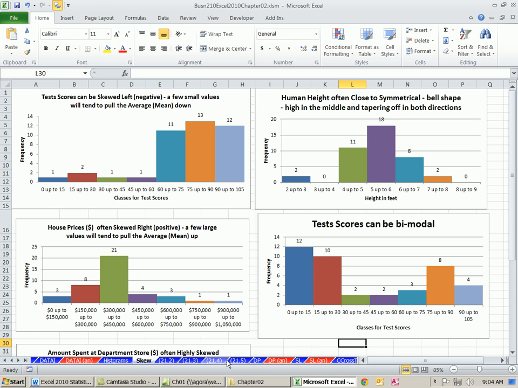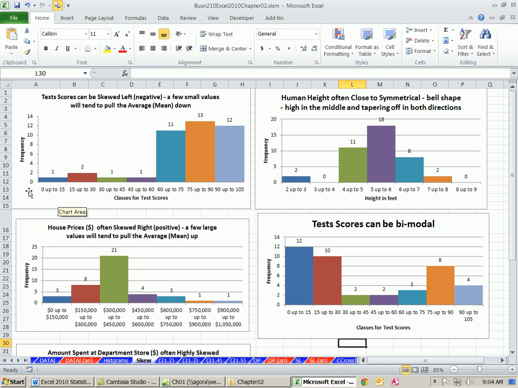In this video, we got to talk about histogram, shape, and skew. Now, here's some different histograms. Each one has a slightly different shape. This one is a sample taken from test scores. So for this test, it looks like most people got between 75 and 90. There was some 90s to 100, 60 to 65, and then there was a few really low scores.